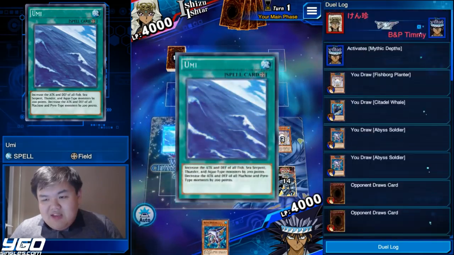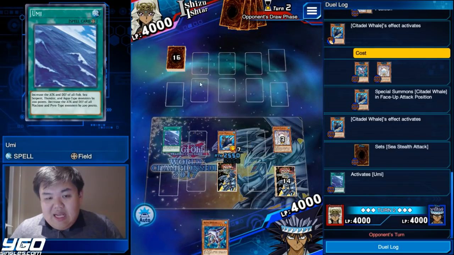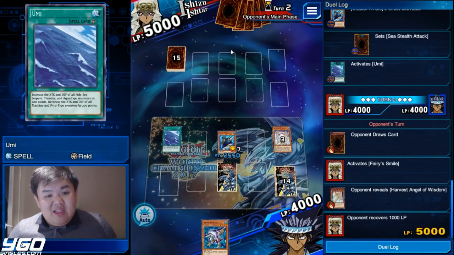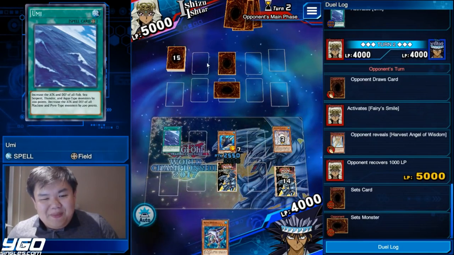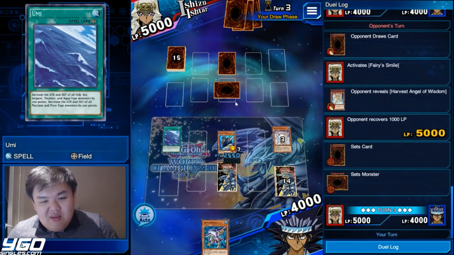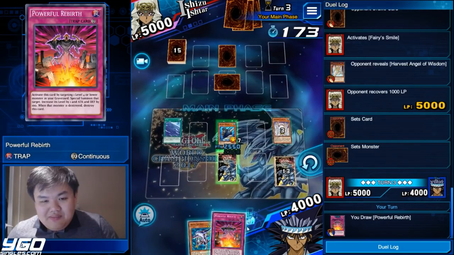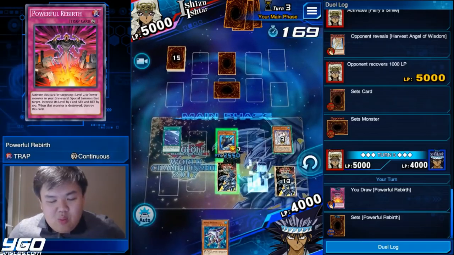I'm doing this play because I have a feeling our opponent is playing Plants. The reason is he wasn't playing Balance, and if he was playing Balance I would think it would be Cyber Angels and I would have just made a more passive play. But because I had a feeling it wasn't Cyber Angels, that's why I made this more aggressive play to put a turn one whale on board.